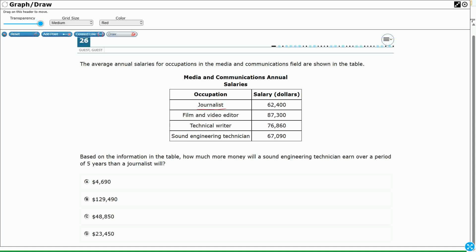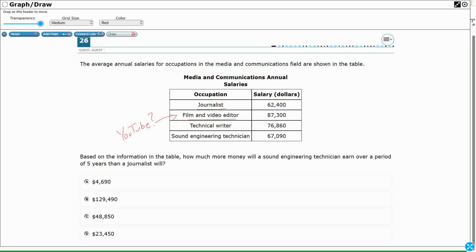We've got journalist, we've got a film and video editor, right? And this is pretty big here because maybe 20, 30 years ago, this literally was TV film or movie film, but this can even include YouTube. There are some people that make decent amounts of money just editing and filming YouTube videos. And so that could be something we think about here.